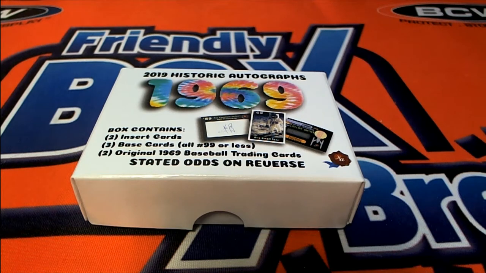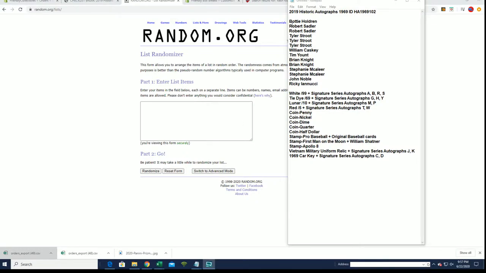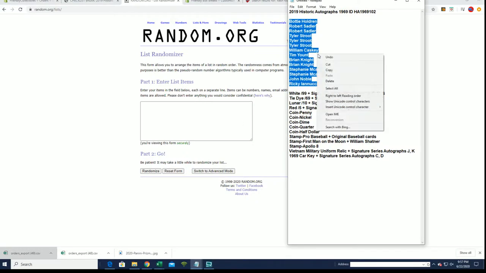Let's do it. 2019 Historic Autographs, 1969. This is box number 102. Good luck. Right, we got Body H down to Ricky I. Let's get it.